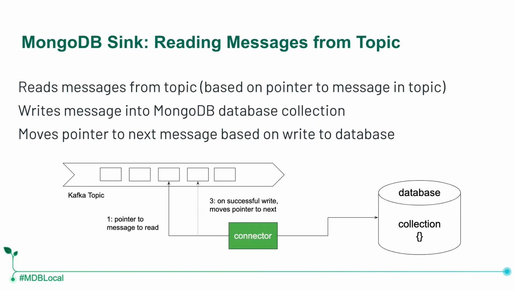With a sink, we are leveraging the offset value such that as the messages are written out to the sink, the pointer moves until it hits the end. Given this design, it's resilient to failure or network delay, such that if the sink was reading messages off of a certain topic and a network event happened, then when that sink comes back online, it can continue where it last received that message, and can proceed forward until current time.